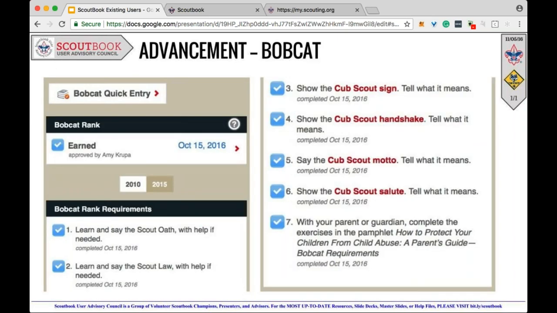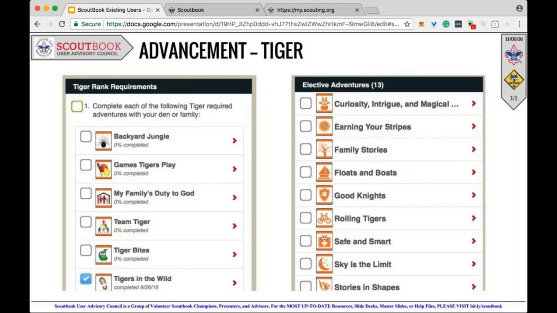When you're marking requirements, so you can see all of these have been leader approved, basically you click the checkbox next to the number and you mark it as completed. You check the box that says leader approved, and it shows the date it was completed and who approved or completed it. In fact, they've added a couple other things. It'll show the name of who marked it as completed, who marked it as approved, and who marked it as awarded, and the dates for each, just so you can go through and audit those.